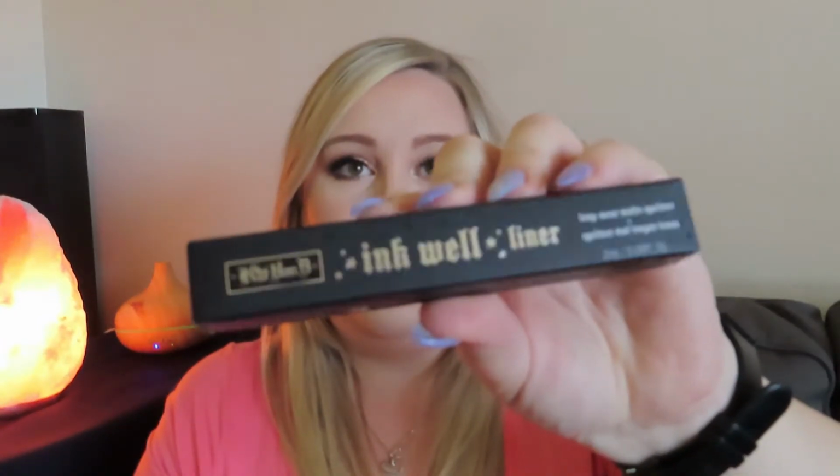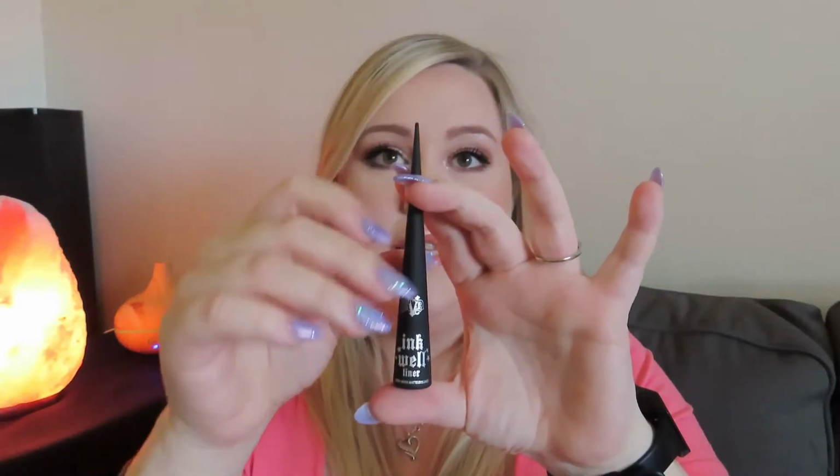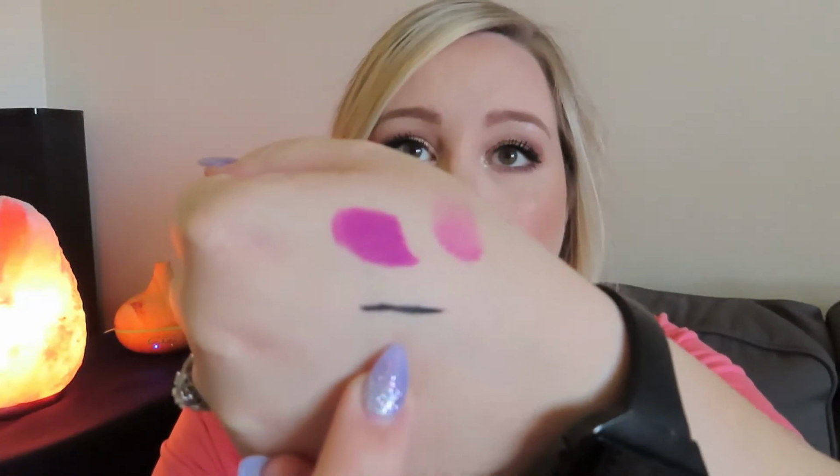So the next item is actually another Kat Von D item, and this is the eyeliner in the shade Trooper Black. Now, I've never ever used a Kat Von D eyeliner. I actually don't think I've ever owned anything by Kat Von D, to be completely honest. So this says that it's a long wear matte eyeliner, and I did see that this was a $20 eyeliner. So it comes in a component like this, a little poker, I don't even know. And the brush, is it a brush? It's not a brush, it's a felt tip, but it's definitely black. Very deep black, and it dries super quick, so it is a matte.